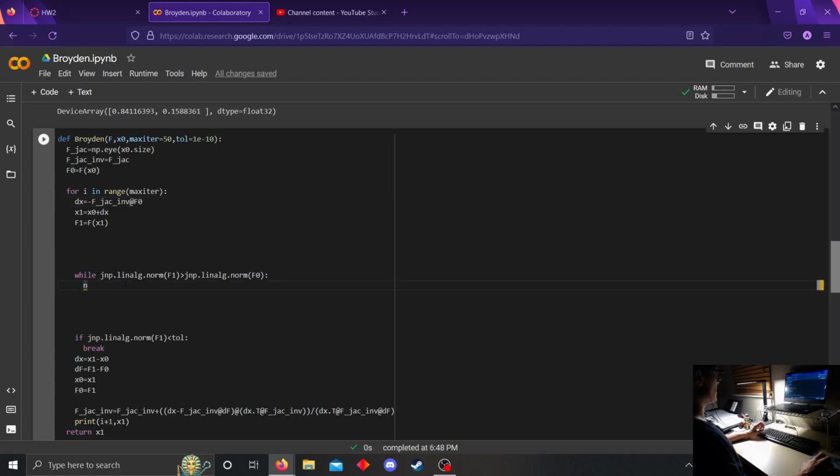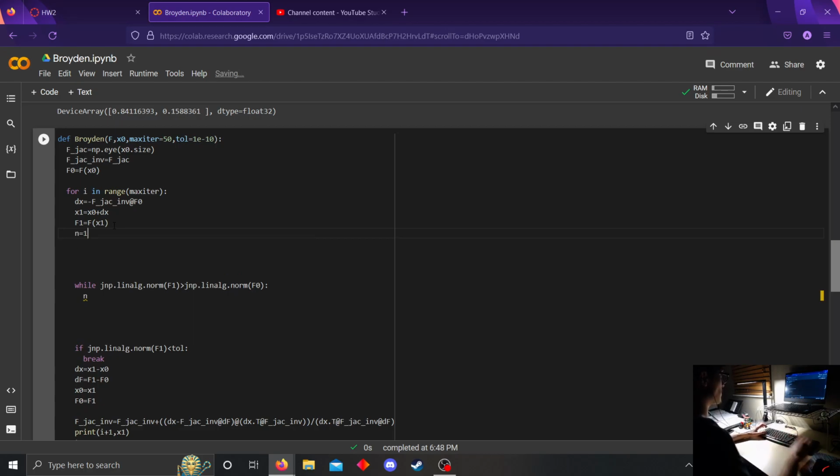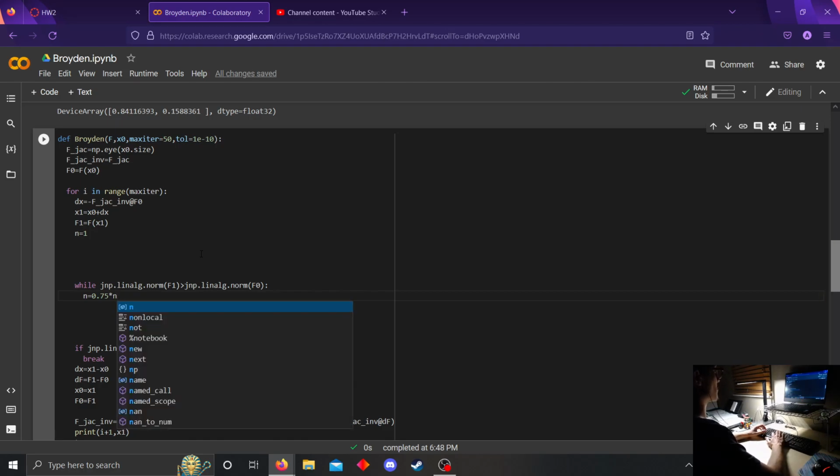Now I can come down here and say that n, well, we'll define n up here as being equal to 1. So now we'll come down here and we'll basically say that if the norm of f1 is larger than the norm of f0, then n will now equal 75% of our original n.